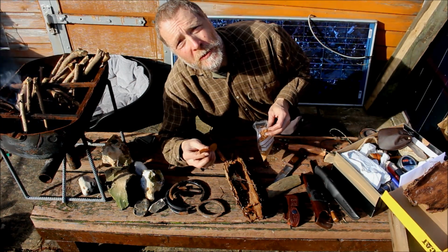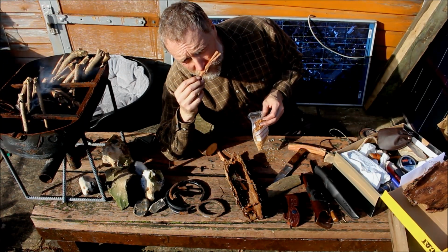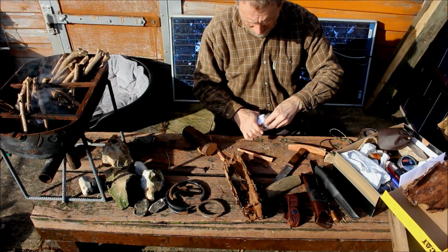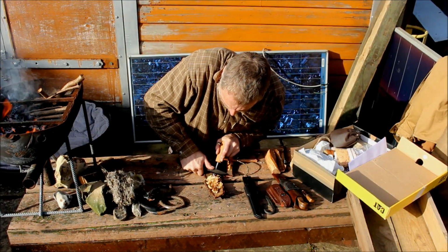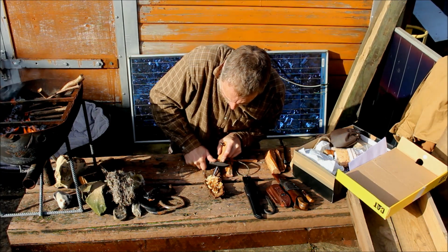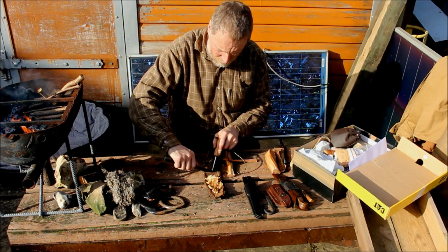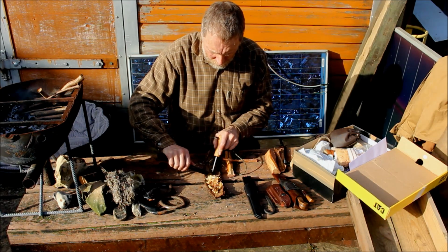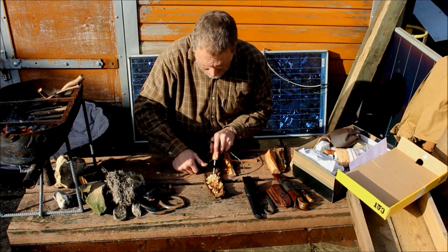When you leave your fatwood exposed to the air for a long time, I've collected this a few months ago, so some of the smell has worn off. You've got to open it up again and get the smell out. Now I've got a few flakes there, just a few. Get them into that fatwood. And then hopefully that'll set the whole lot off when I get some sparks going in there.